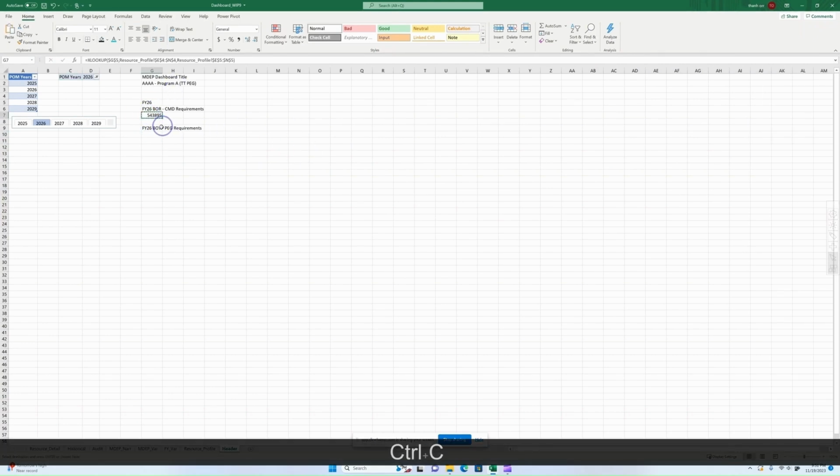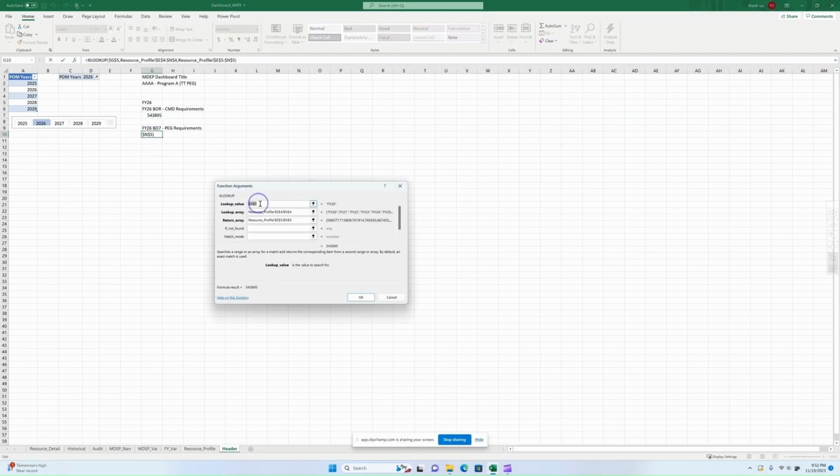I'll just copy the XLOOKUP formula that I used before, but this time just change the return array for B07.